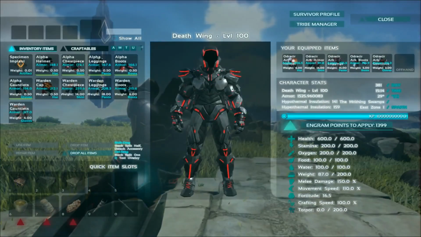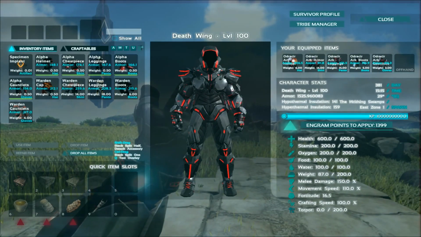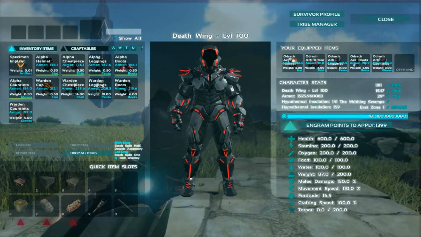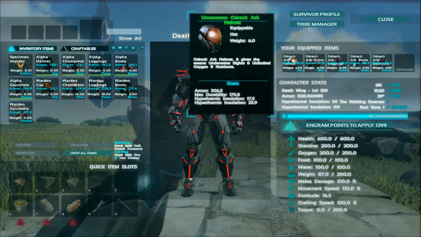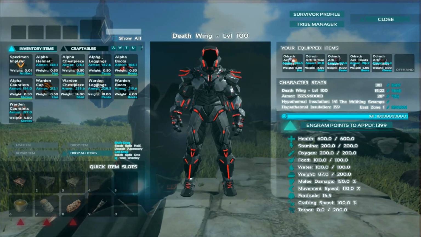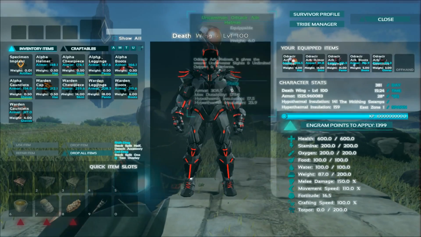Alright, let's check out the stats we got. We got 1,500 armor. And this is going to be the minimal amount of armor that you're going to need to fight some of these bosses. And it's crazy. Alright, so we have this one on underwater sight, unlimited oxygen, and nutrients. What does that mean? Even though I'm currently in God mode and cheating where my stuff can't go down, I don't think I can ever starve when you're wearing this helmet.